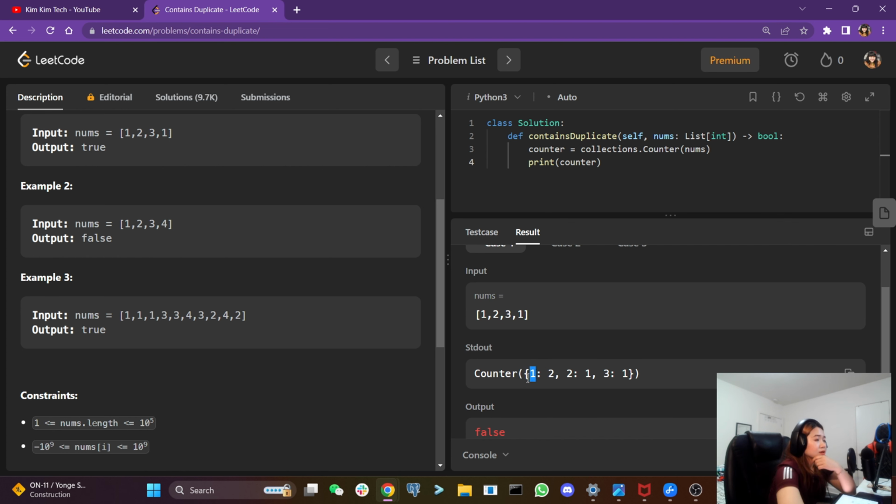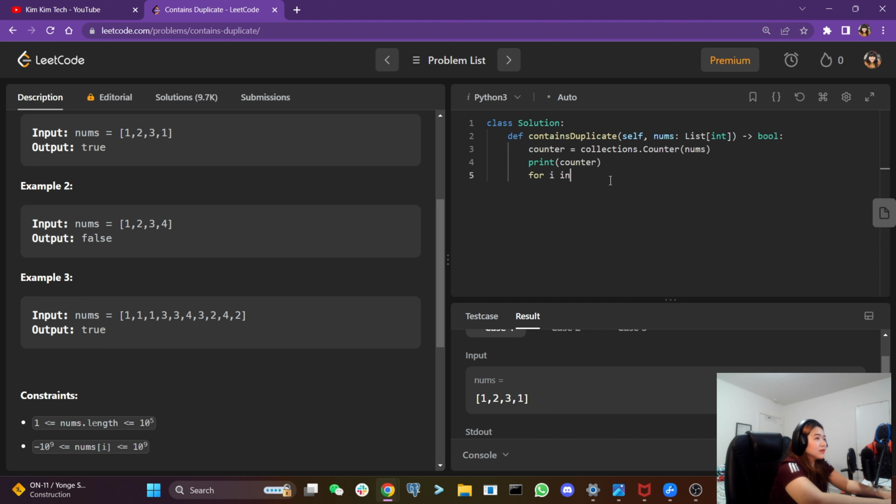This is a relatively simple question, just to refresh your memory about Counter. So we use a for loop: for i in counter. Because we have key and value, we just want the values to show the frequency. So for i in counter values, if i is greater than 1, which means it showed up more than once, we want to return true.